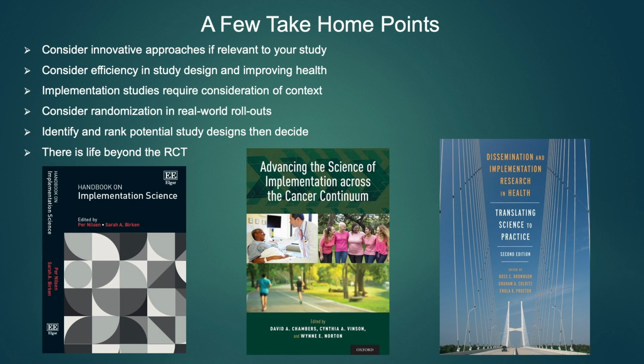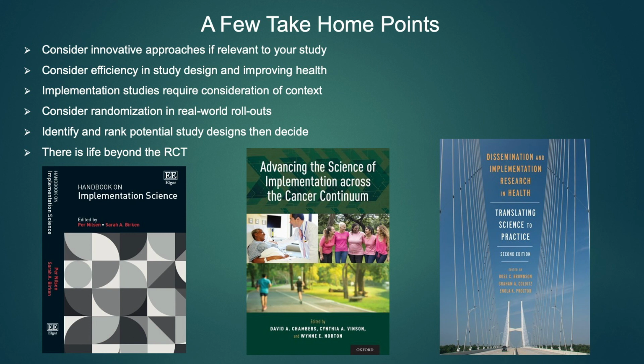And I don't have it cited here, but there is some recent work by J.D. Smith and colleagues in implementation science that lays out an approach for logic models and how you use a logic model to identify some of these issues that can help you with your study design. We should always be thinking about context and how that fits in. If there are real-world rollouts where we could consider putting some parameters, either quasi-experimental or randomization, in real-world rollouts, that involves engagement and collaboration with partners in systems and organizations where we really think of ourselves as a team rather than the researcher doing something to others.